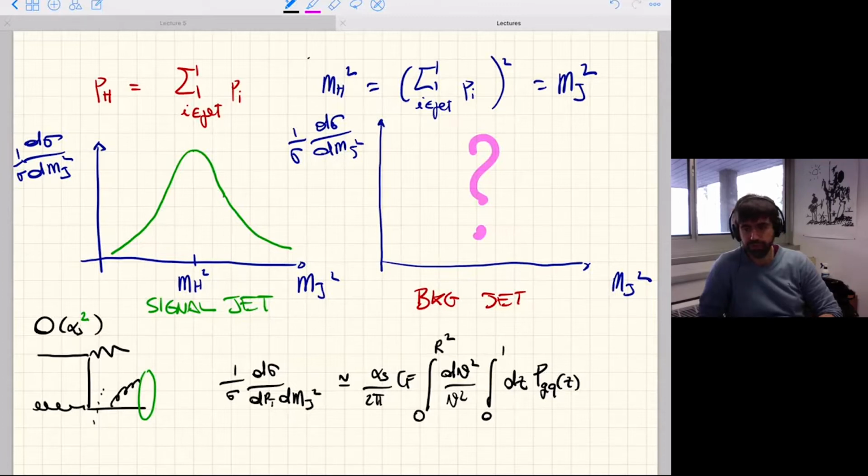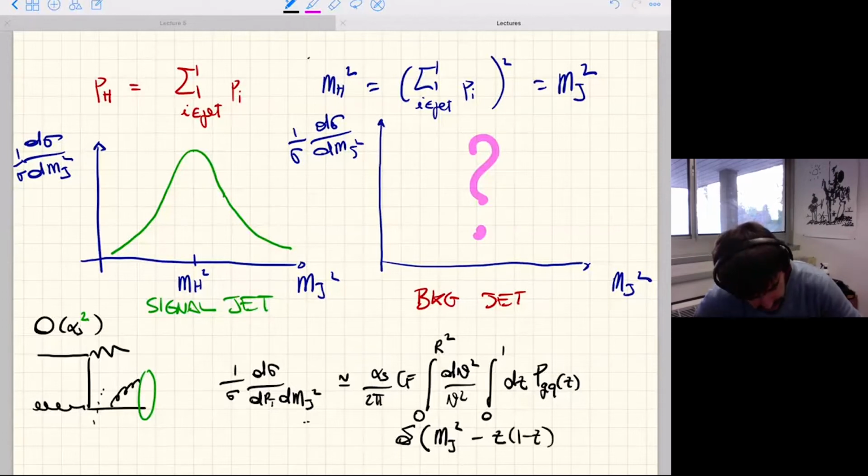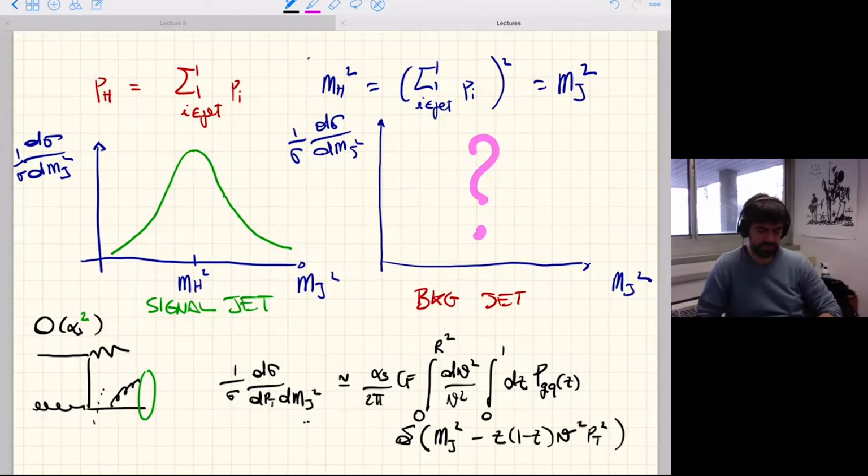Almost done. This will be the total cross-section, which by the way will be divergent because when I go fully collinear, I will have to add the virtual correction. But here I'm going to do something different. I want to measure the differential distribution in the mass. So I want to do this integral keeping fixed the value of the jet mass. So the jet mass should equal, what is the jet mass of this pair? We calculated before, it is z(1 minus z) theta squared pT squared. That's the same calculation we did before.